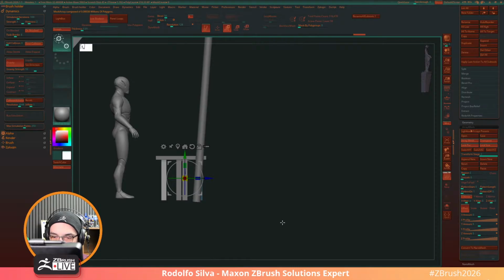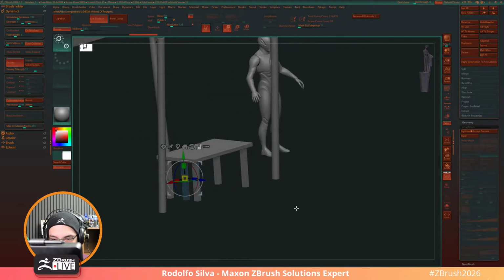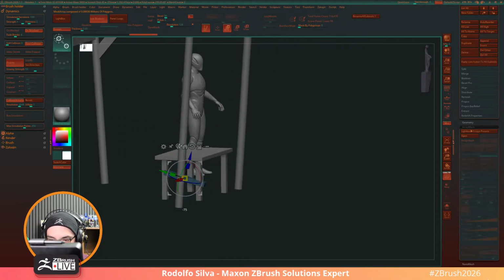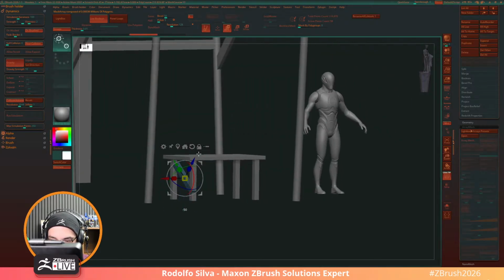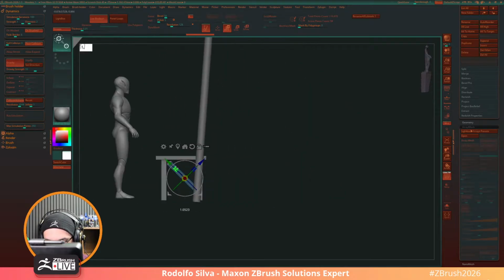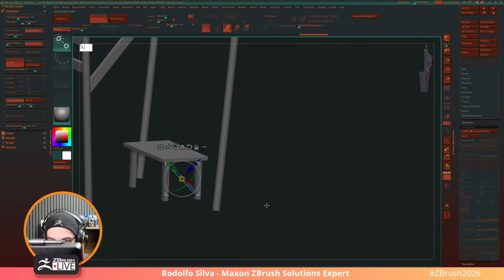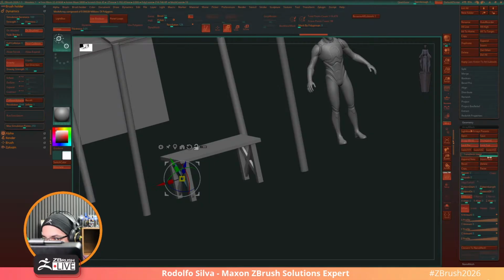All right, let me split this. Turn off that ArrayMesh. Do that. Maybe do 45 degrees like this. Like that. There we go. Something like this. Now my ArrayMesh, I can delete this one. Actually, no, I want to delete, whoops.